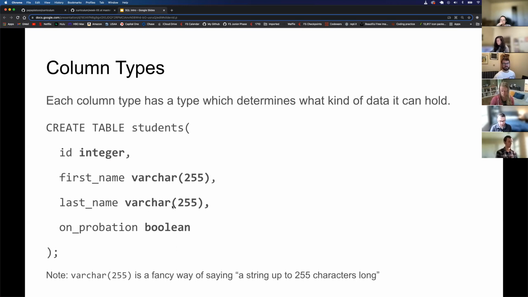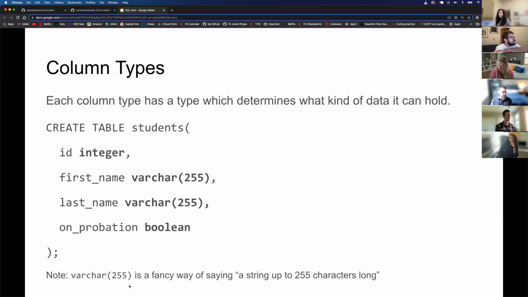If you wanted to store more, like if you're writing an essay or the About Me section on your LinkedIn, that field is probably going to be a text field, for anything longer than 255 characters. The reason 255 is the max length for a varchar is that it's the max number that can be stored in an 8-bit integer. A text field can store up to something like 16 kilobytes. So varchar is a fancy way of saying a string up to 255 characters long.